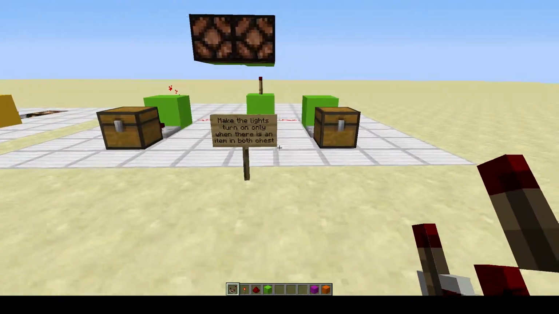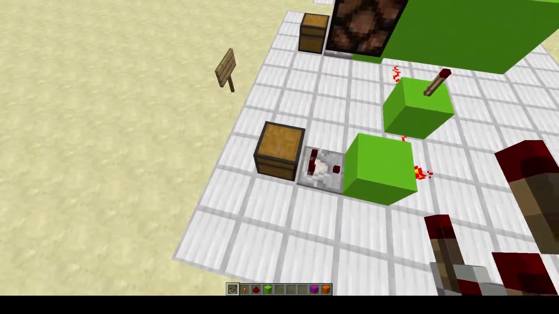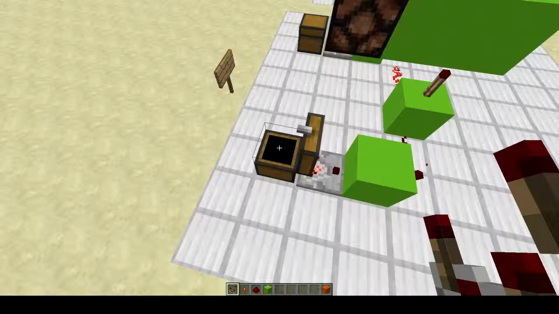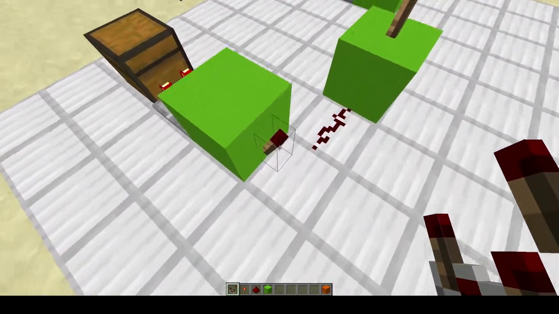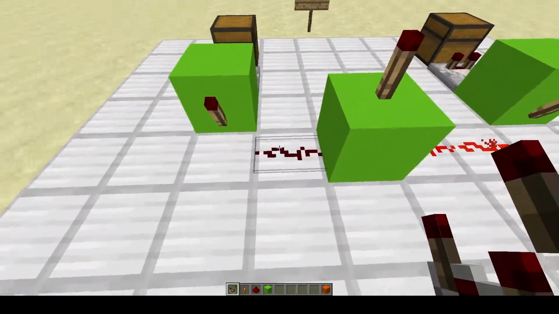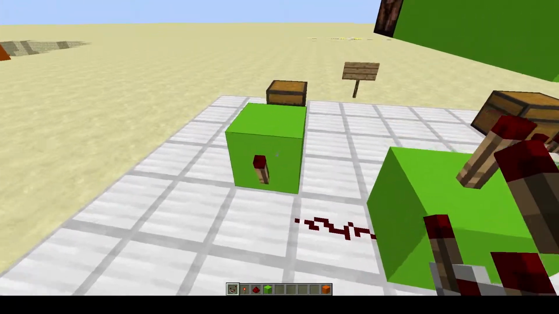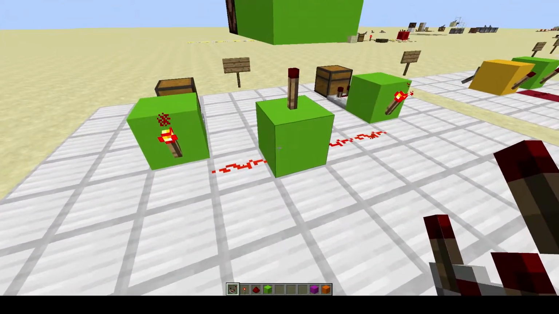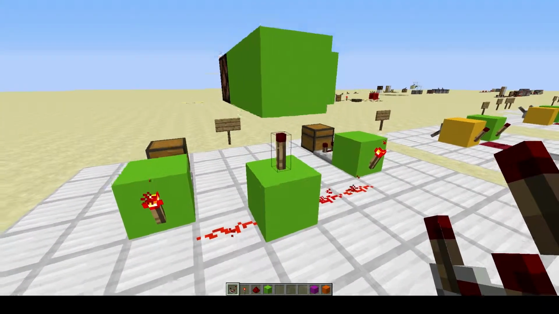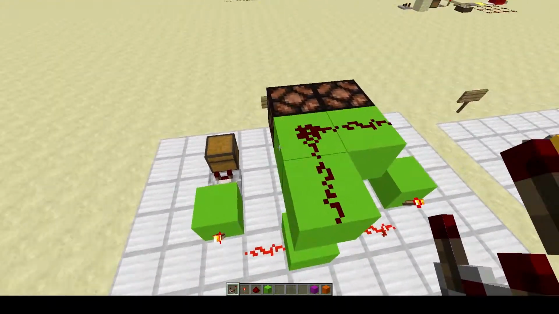Alright guys, so here's my simple solution, and I'm going to do my best to walk you through this here. Whenever an item goes into one of these chests, it's going to power this comparator, powering this block, which turns the torch off. The torch has redstone going into this block. So whenever there's nothing in it, this torch is active, this block is powered, unpowering this torch, meaning this redstone here that powers the lamp is unpowered.